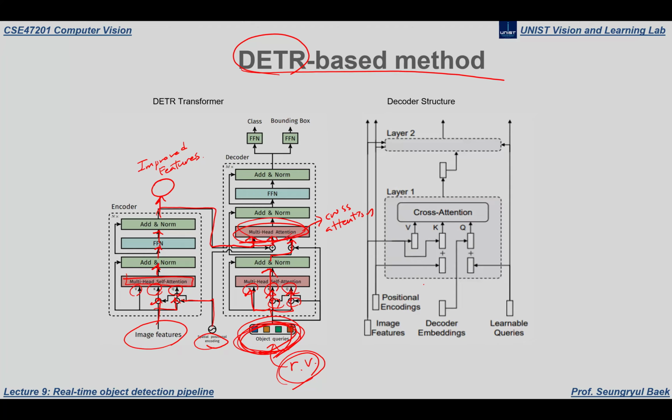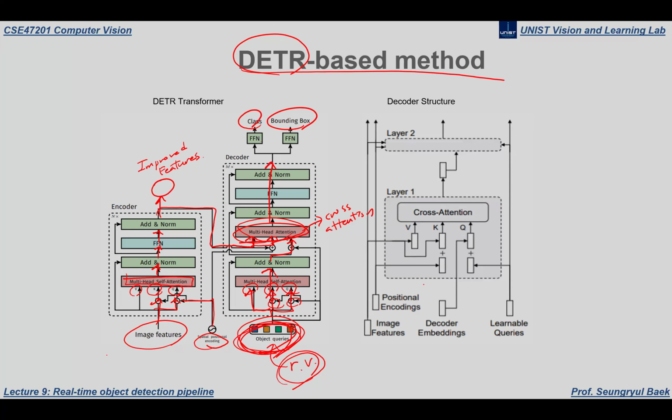We call this cross attention. And by applying a few more differentiable layers, we map them to the class and bounding box information we require for object detection. That is the DETR architecture.